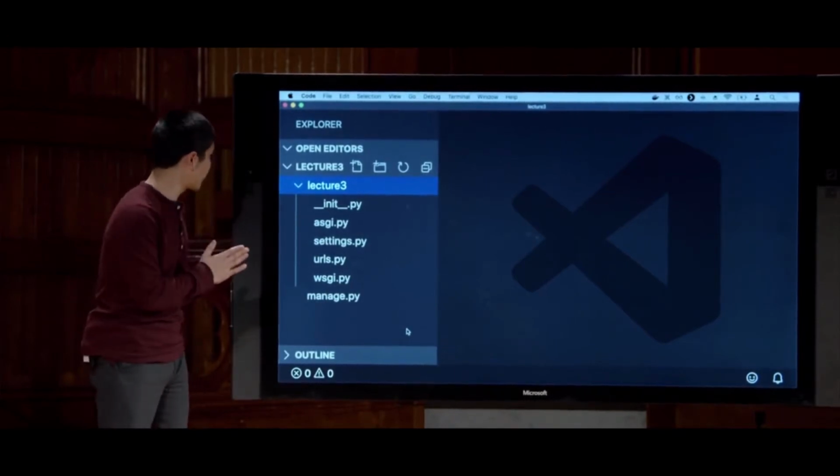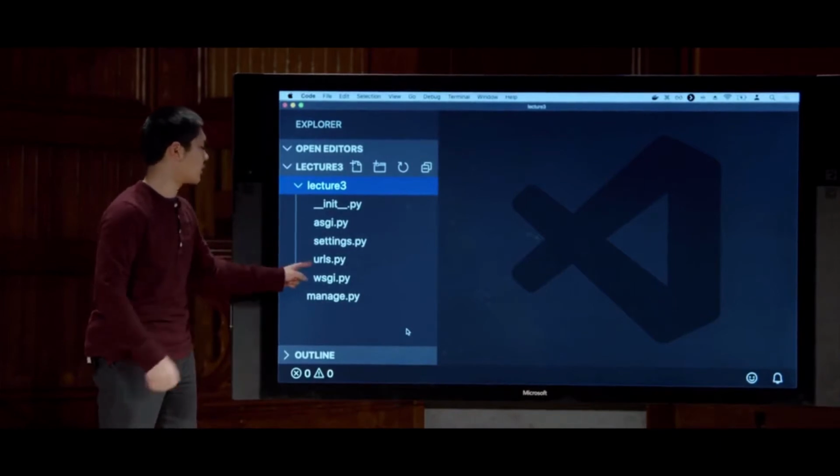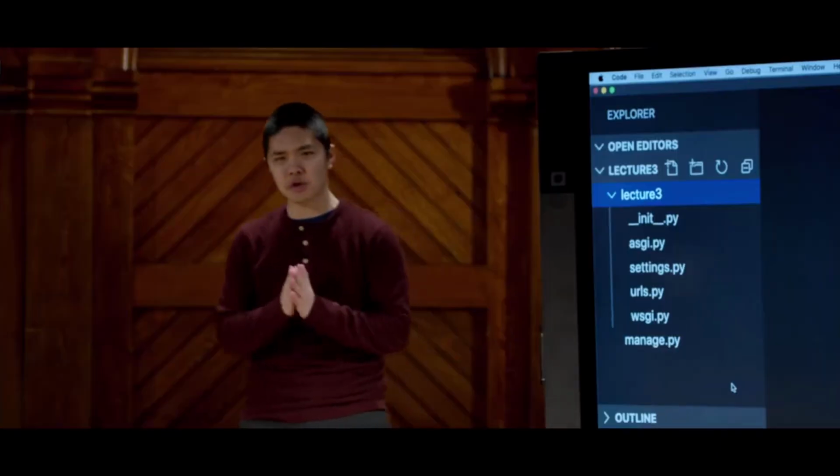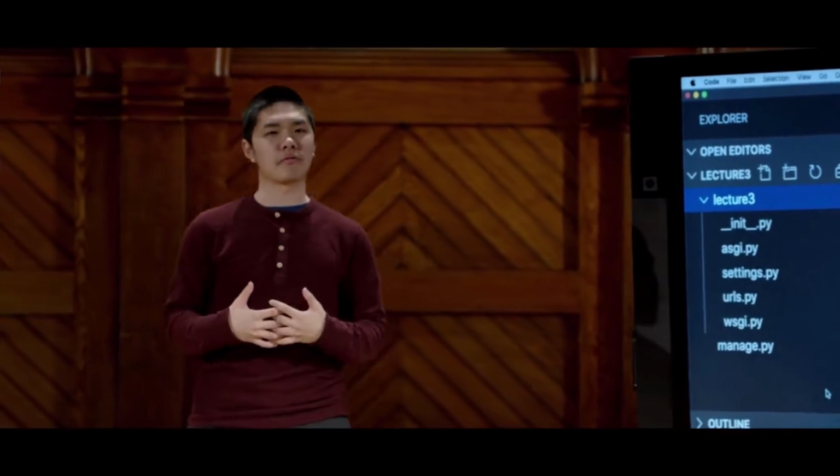And then the other important file that's pre-created for us now here is urls.py. And you can think of urls.py as a sort of table of contents for our web application. On any given web application, on a website, there are a number of different URLs or routes that you can visit. On Google, for example, you can visit /search or /images. And urls.py is just going to be a table of contents of all of the URLs on my web application that I can ultimately visit.